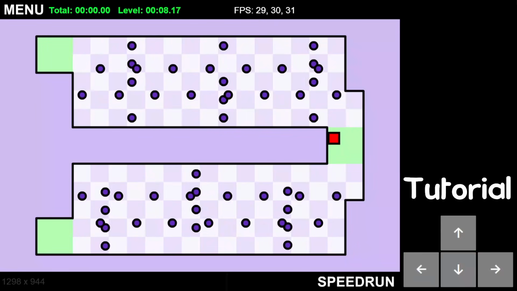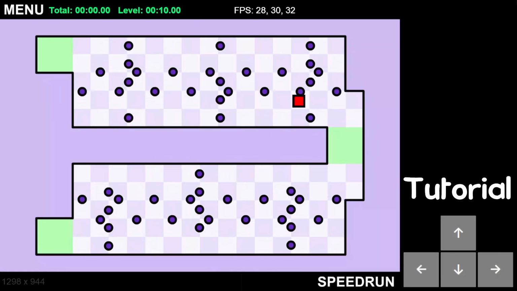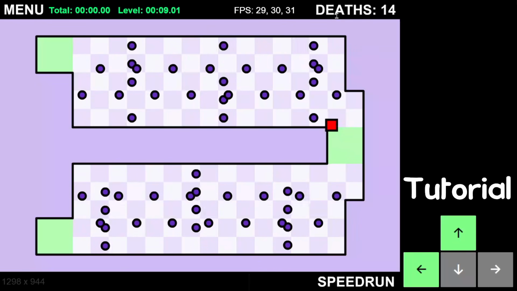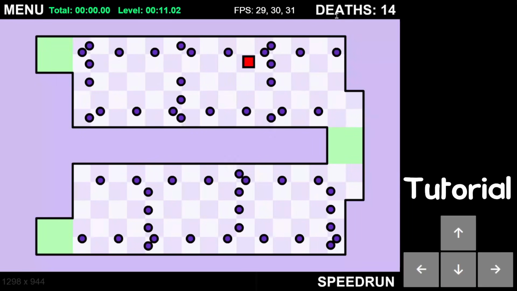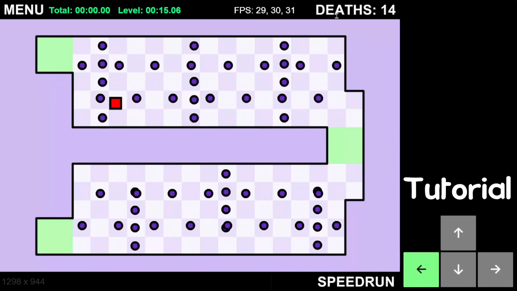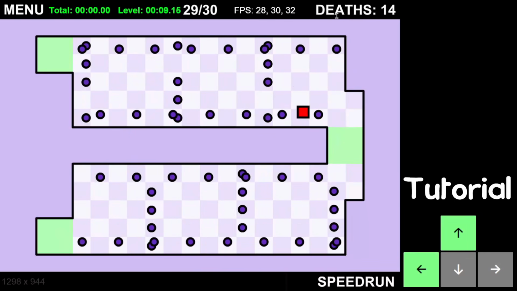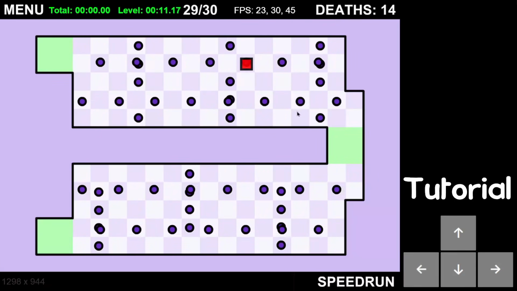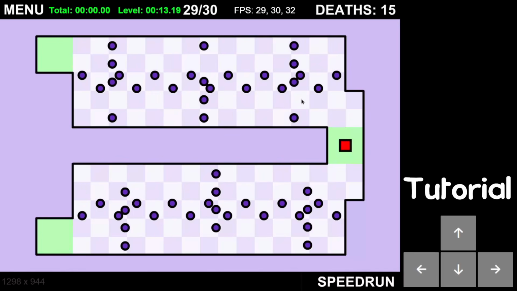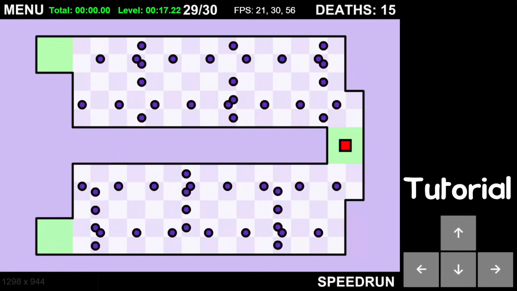Once you're here, there's two ways to do this. First method would be to go in this white square right there, and then go up, then keep going left, then go down, keep going left, and go up. If you find that to be too difficult, a way I found to make this more consistent is to look at the tiles and go left, up, left, and then left, down, left, which looks something like this.